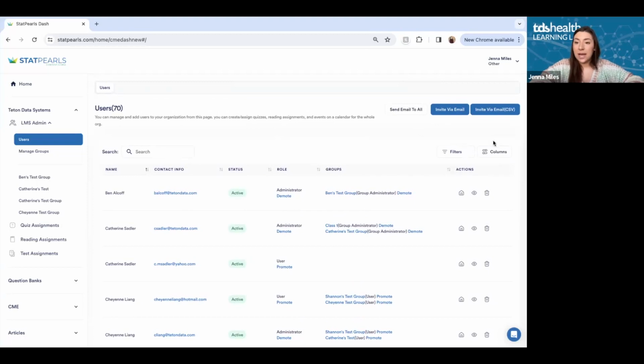In addition to that, you can look here and see what groups they are a part of, and also those privileges of demoting and promoting users to whatever you need them to be, whether they were an administrator and now they need to be a user or vice versa. Julia will go into a little bit of these details over here on the right, where you can look more at the users individually. But this is specifically where you have the ability to look at all your users as a whole.